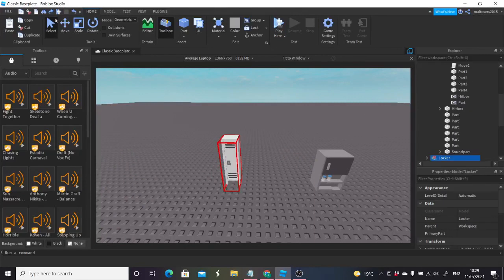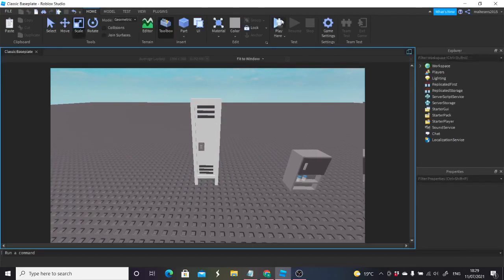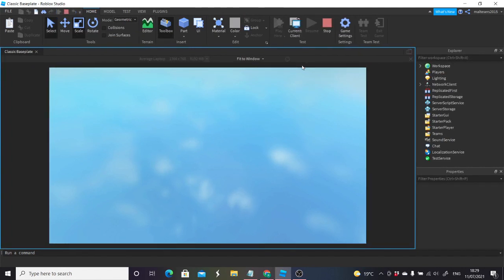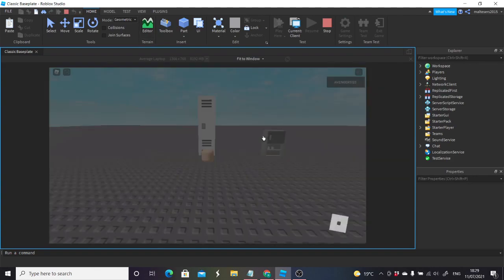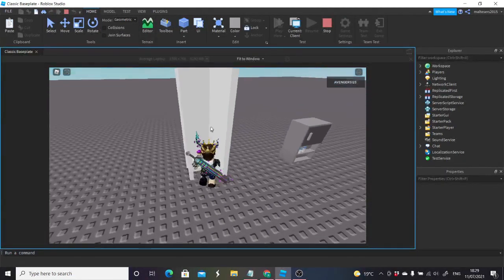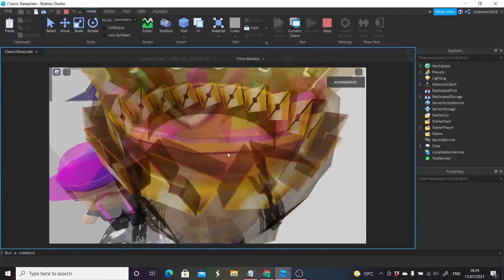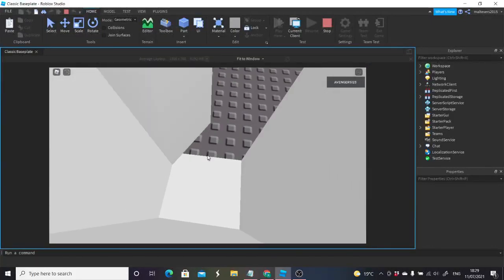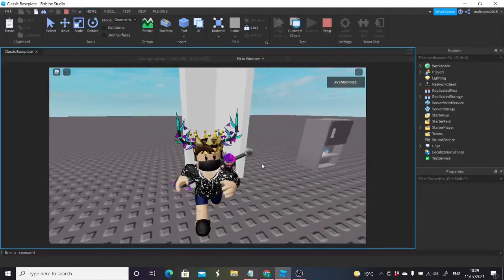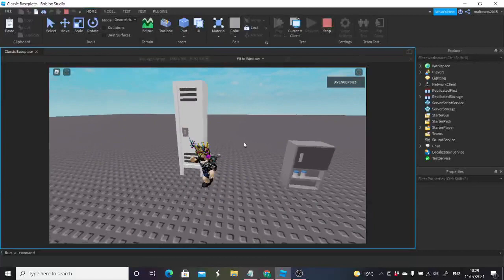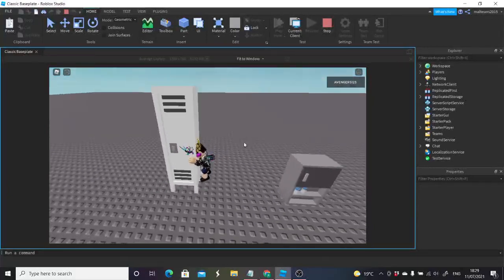Like I said, if you want to make the locker bigger, like that big, I don't know why you want it that big, but you know, and then we should be able to get inside of it. So you just go open, and you get inside of it. Close it. You can only just fit inside of it as well. It's just about big enough for me. Look how much bigger it is to me as well.